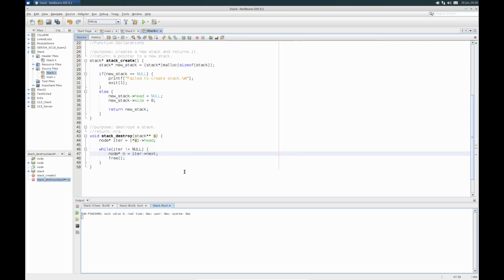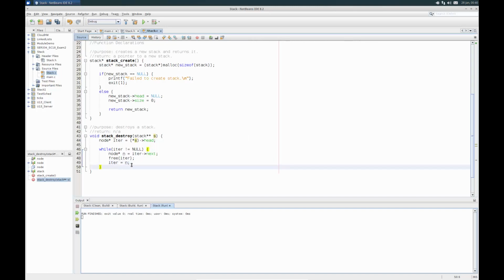So basically save a pointer to the next node in this n variable, and then we can free iter, right? Free the front of the list, and then update the front of the list to be like, okay, iter, you're now n. So you imagine you're moving through the list. There are different pieces, one next to each other, and iter is the pointer to the first one. You look at the first one, save a reference to the thing that comes after it, then free the first thing, and then update the reference to now be that second thing in the list. You do it over and over again until eventually there's nothing left.